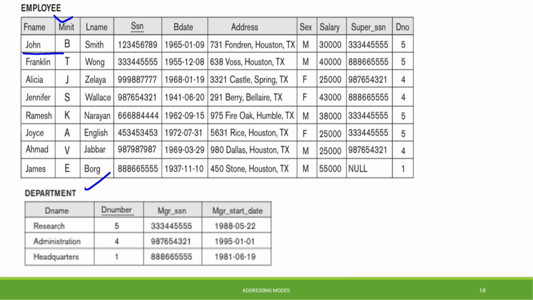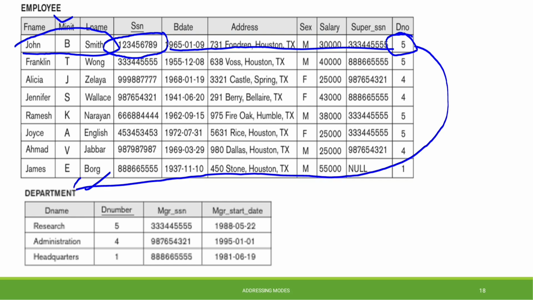Here the employee is John B. Smith. His social security number, that is SSN, is 123456789. But suppose his department name is required, then in this tuple we collect DNO, the department number, that is 5. Then we go to the department table where D number is 5.